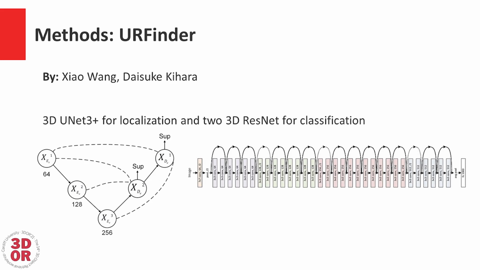First one is URFinder by researchers from Purdue University. Their approach is to train 3 separate models. One is a U-Net semantic segmentation model that is used to localize particles, and then 2 ResNet models to classify found regions. One ResNet model is specifically for gold fiducials, and the other is for protein classes. This approach is quite complex.